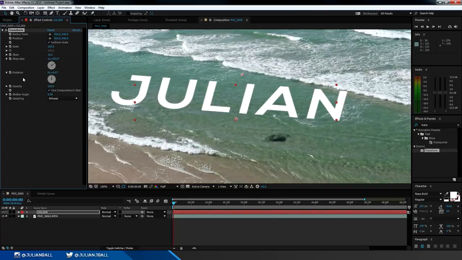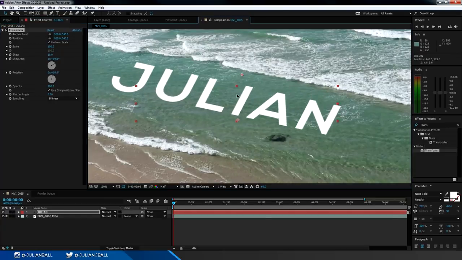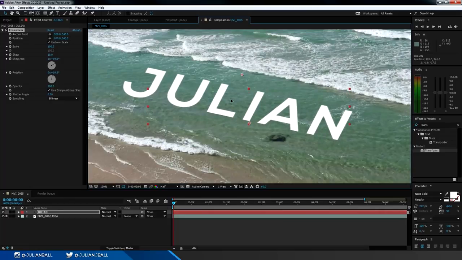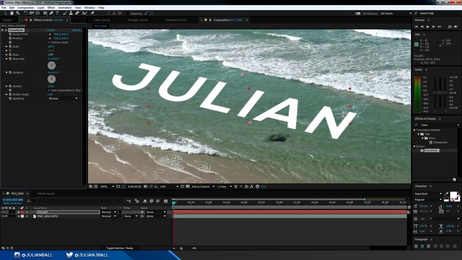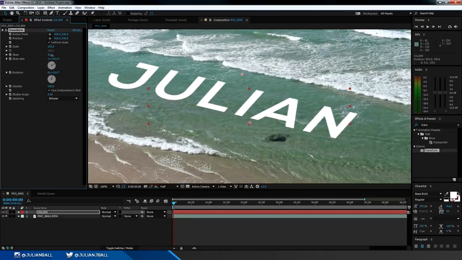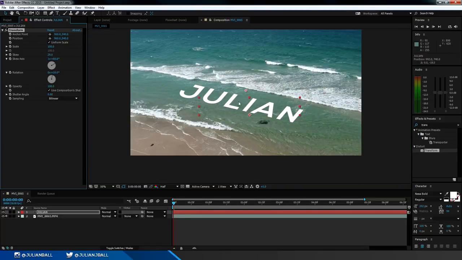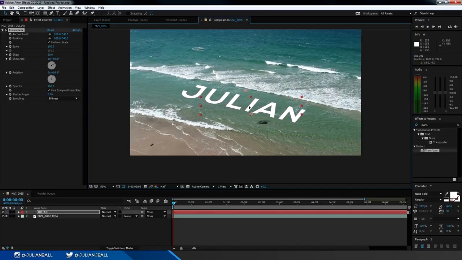So what I can do is also just go to the rotation just underneath the skew axis, and then just rotate it a little bit. So it's just really nice and easy, those transformation controls, because it's just got all those things in the same settings. And then if the angle doesn't quite match, you can basically just change the skew and then change the skew axis and stuff, and just try to use those options in tandem with each other, and sort of get it as accurate as you can.